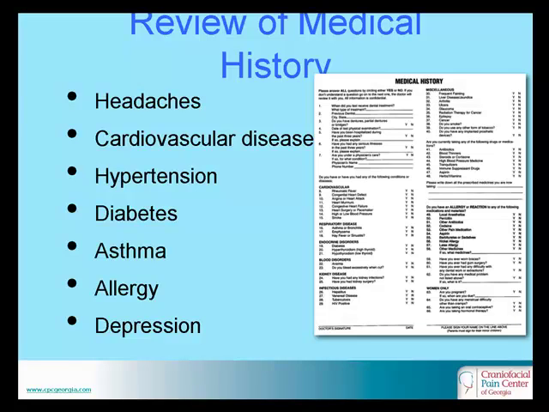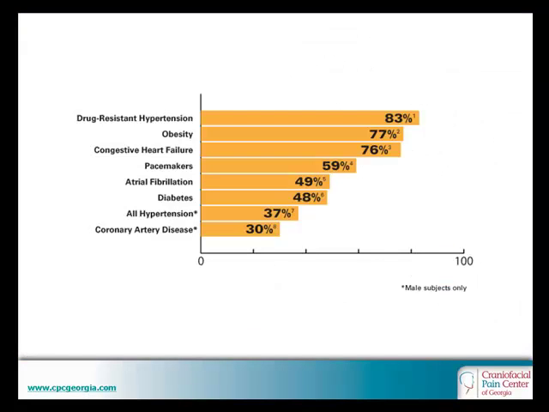If you go further down to the next slide, it's a synopsis of the probability of someone that has what they call drug-resistant hypertension having apnea. Studies have shown that in this scenario, more than 2 medications for hypertension, there's a good 82% chance that you have apnea. Obesity, 77%. If you've had a history of congestive heart failure, 76% chance. So if you just look at those top 3 right there, you've probably identified a whole bunch of patients that have had these conditions, but really have not looked at their sleep or their sleep pattern, or in this case, their sleep apnea, and treated it.